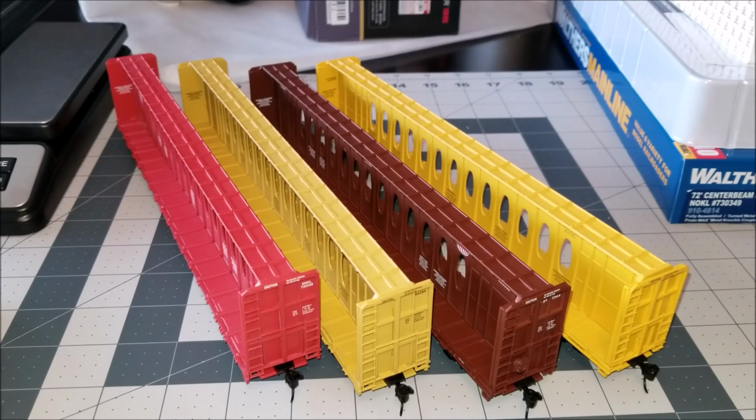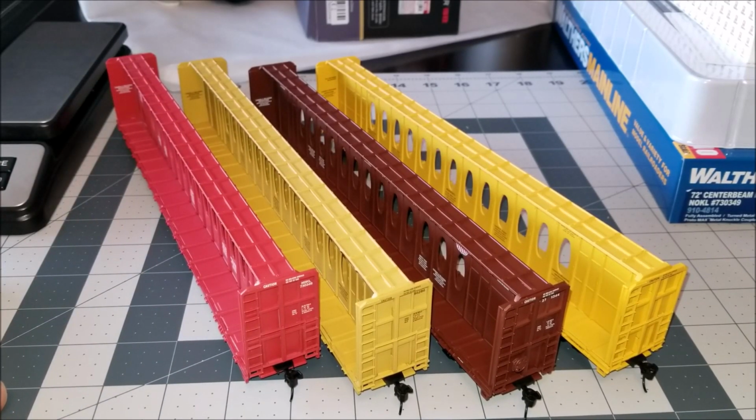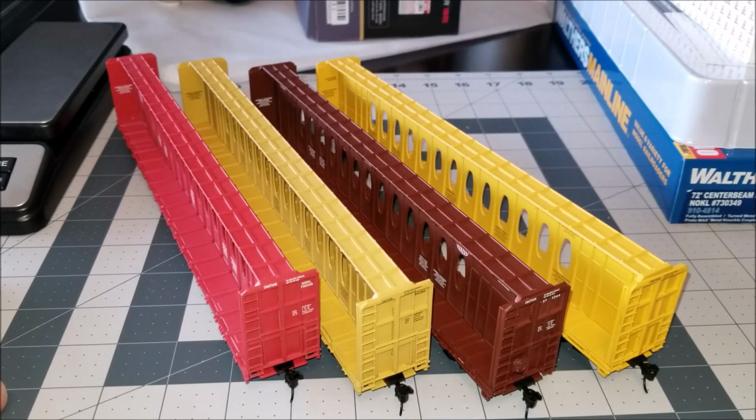These are nice cars. I'm not going to say they're awesome, gorgeous, or anything like that. They look good, but they could be better. If it was me, I would maybe have a little bit more detail along the bottom of the car. Maybe try to get some extra detail on the top. What exactly, I'm not 100% sure, because I know what the prototype looks like, but I've never seen it up close enough to be able to give you guys exact examples.